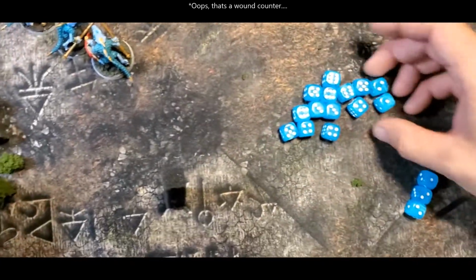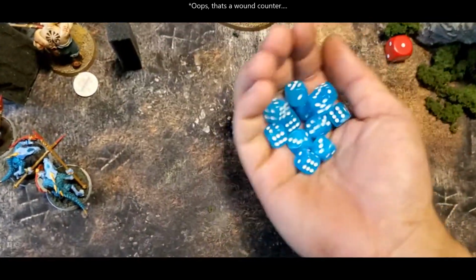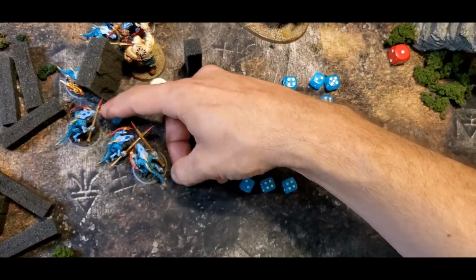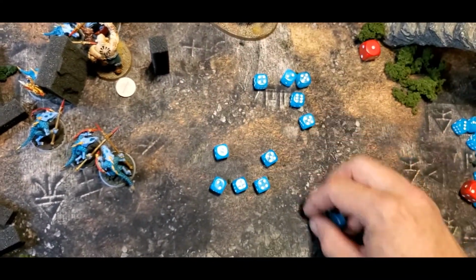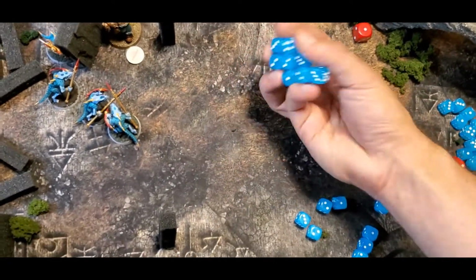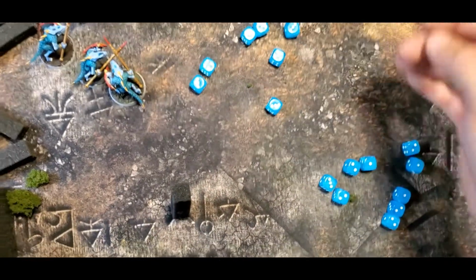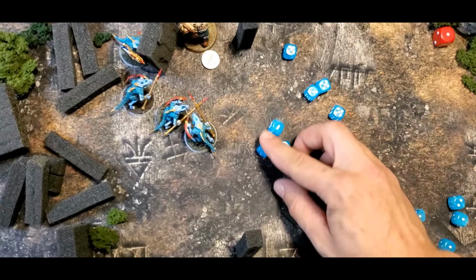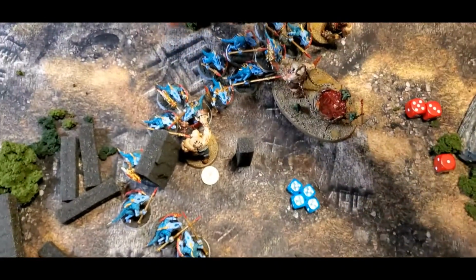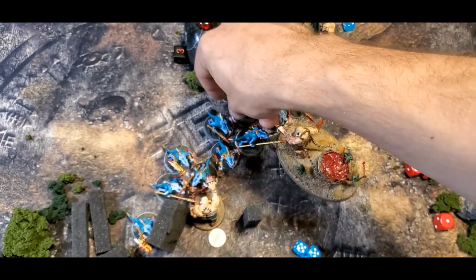All right, so these are going to wound on 3s. 3 over here. 8 saves out of 4 up for the Saurus warriors. Oops, that was a success. 4 successes, 4 failures, so 4 Saurus warriors go down. These 3 over here, and 1 in the middle.